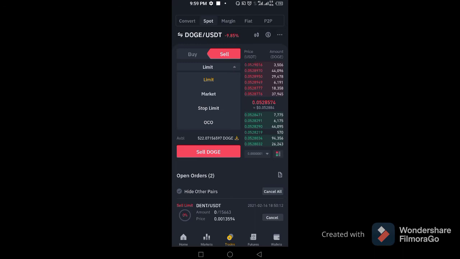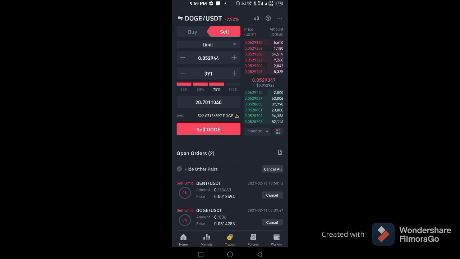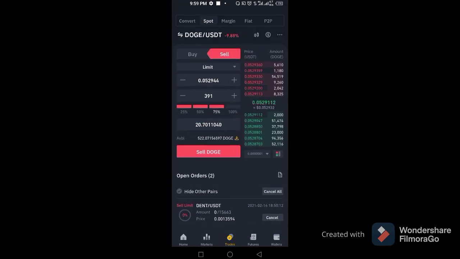We'll still get to all of that maybe in our next video, but I just want to run down this very quickly. I don't want this video to get too long. So this is it on how to use the spot option on Binance. Then we'll move over to the next one, which is the margin. Look at the top, the margin.